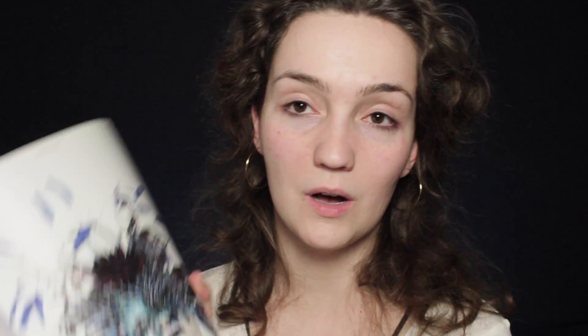This is going to be the only book in the giveaway that I'm giving away on its own. It's a complete special effects makeup guide and from what I remember it's focused on Japanese makeup artists. If you're into elegantly creepy special effects makeup, you are going to love this. This will be group number two.